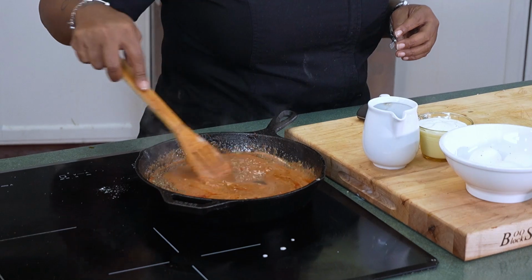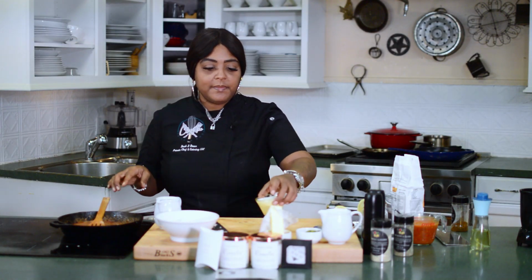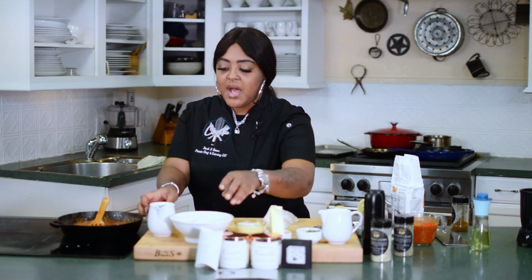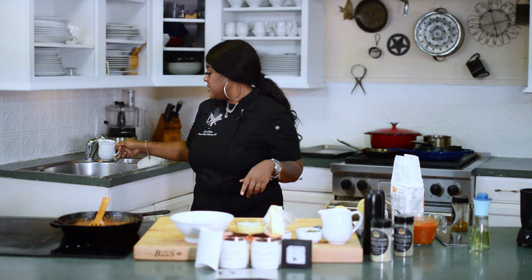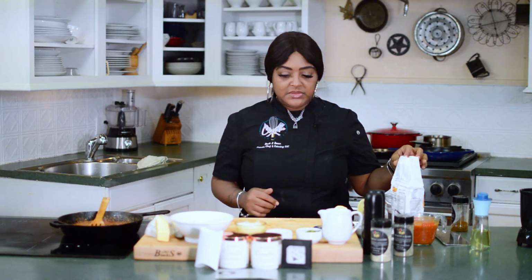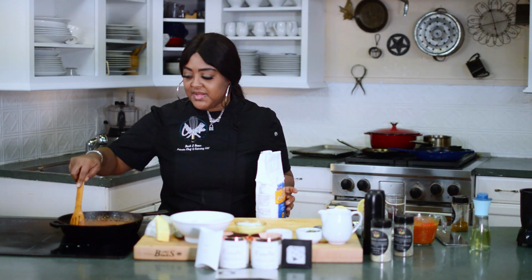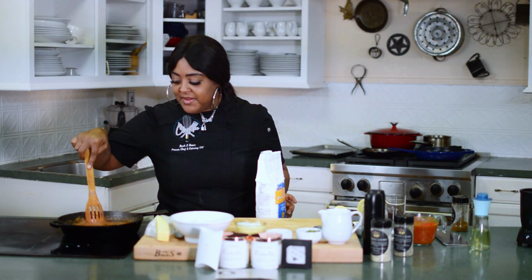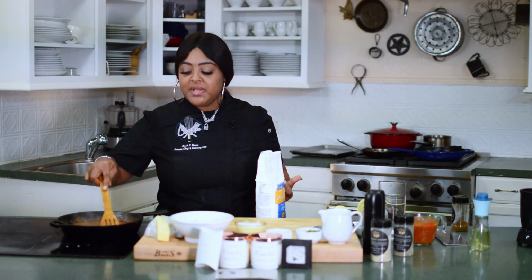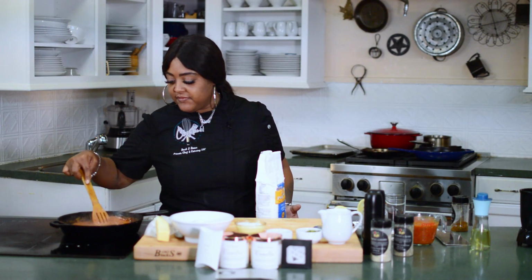All right, so now that that is cooking, we're gonna start on our biscuits, homemade biscuits. I really prefer frozen butter because it's easier to go into the dough. But this has been sitting out a little bit, so it might not be as frozen, but we're gonna see. And I'm eyeballing this because that's just what I do. I can't really tell you off the top the measurements. I just know because I've made it a few times. But I will make sure that you have measurements for it.